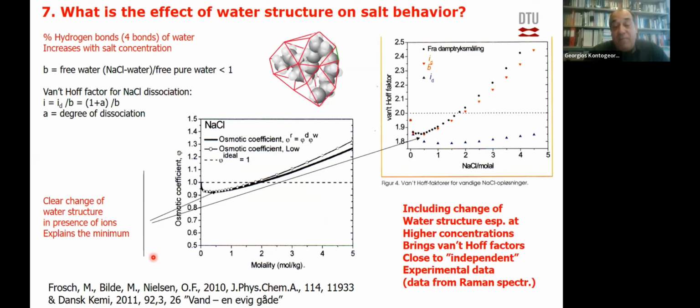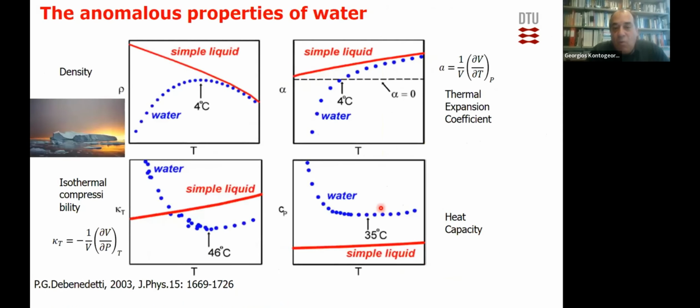Question number 7 is very important for me, because if electrolyte solutions have water as the basic element, can it be that we may see serious issues because we are not describing water very correctly? Can it be that the water structure is not accurately described? After all, water is a very strange liquid. It has anomalous properties, and none of our advanced association equations of state can describe several of these anomalous properties at the same time as phase equilibria.